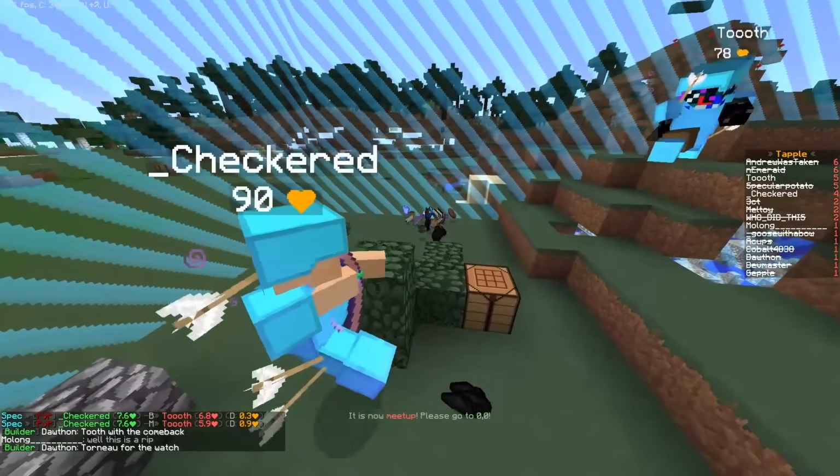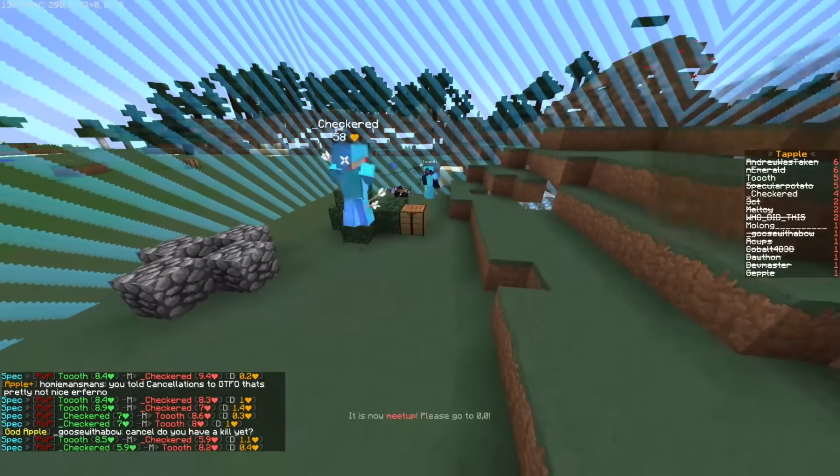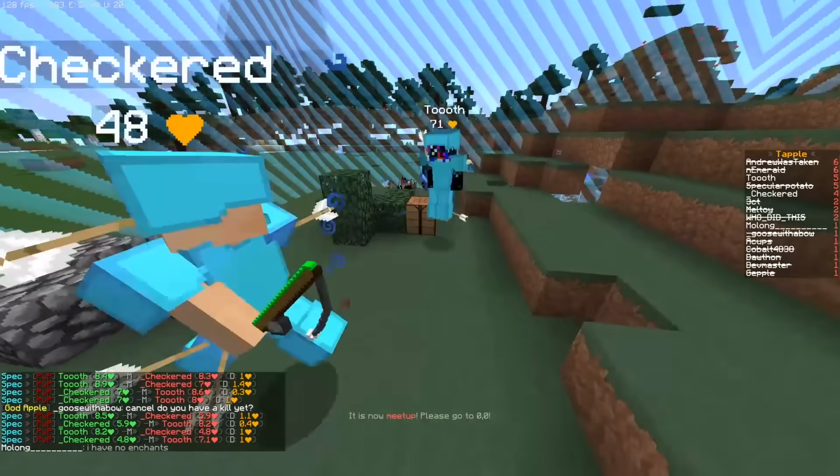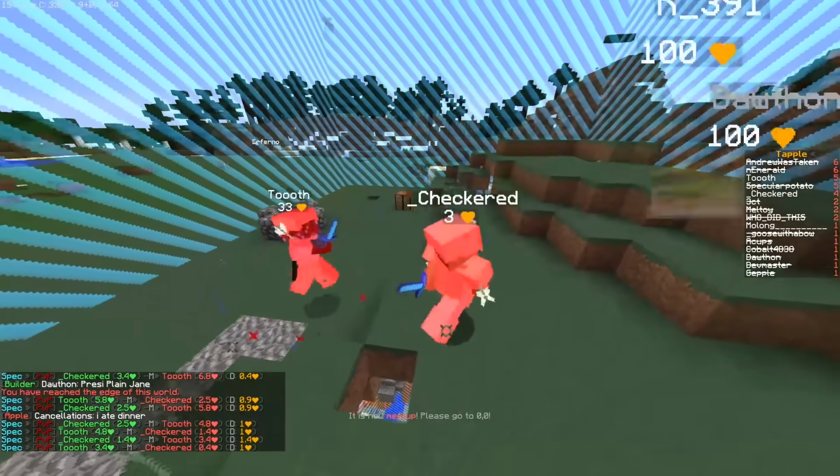Am I a commentator now? Is this what I'm doing? Oh, the trade's around the leaves. Oh man. Tooth got the advantage. He has like 20 more health. Oh my gosh, if Checkered could get at least a 3-hit combo, then maybe they could probably go. No, no, this is done.